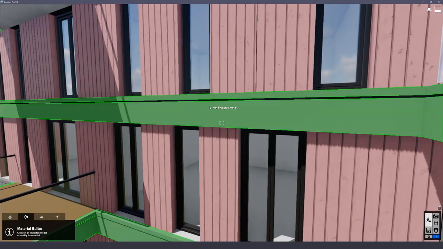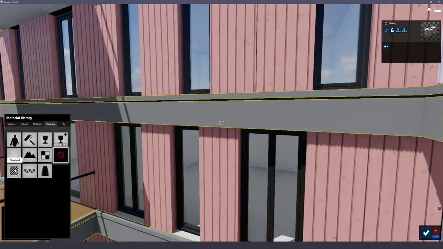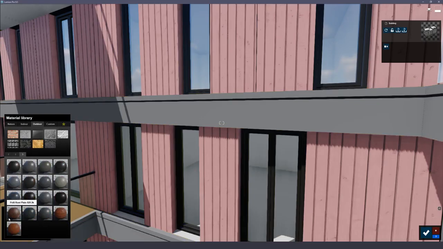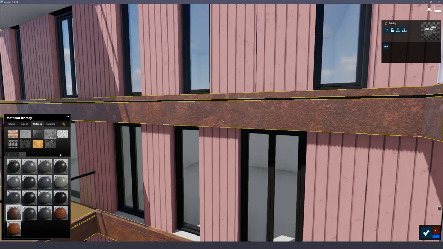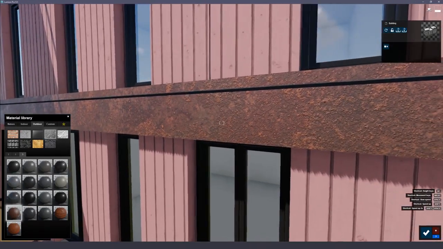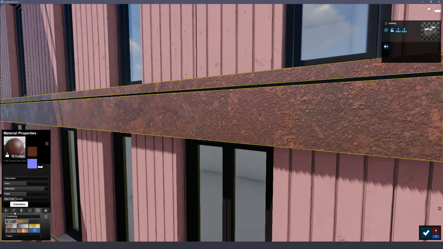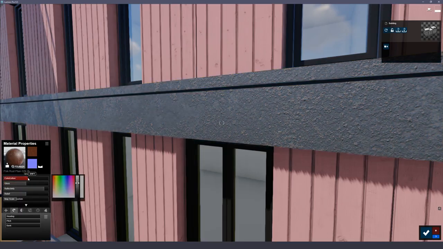Now let's create the same material color for this part here. So we'll select this and we'll select the material, this one. You can use this one. And we want it to be the same color. So let's just go here to colorization.